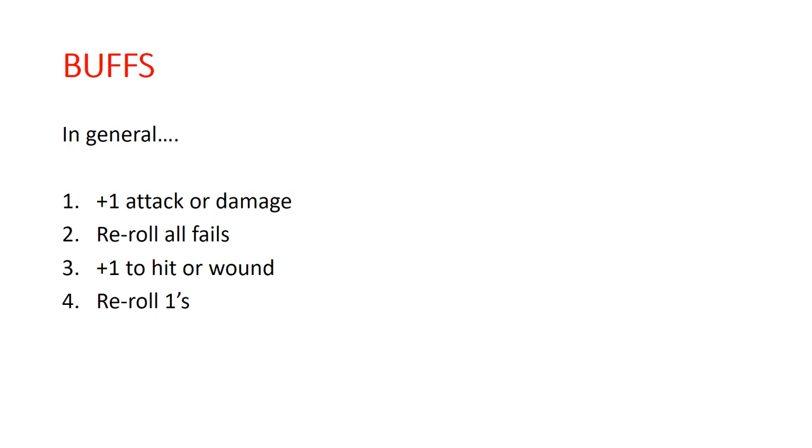So, buffing your stats. This is one that you always care about. This is just sort of the rank order of how good these things generally are. Adding an attack or damage is usually the best thing you can do. Rerolling all fails comes in second. In third, plus one to hit or wound is generally also very powerful.